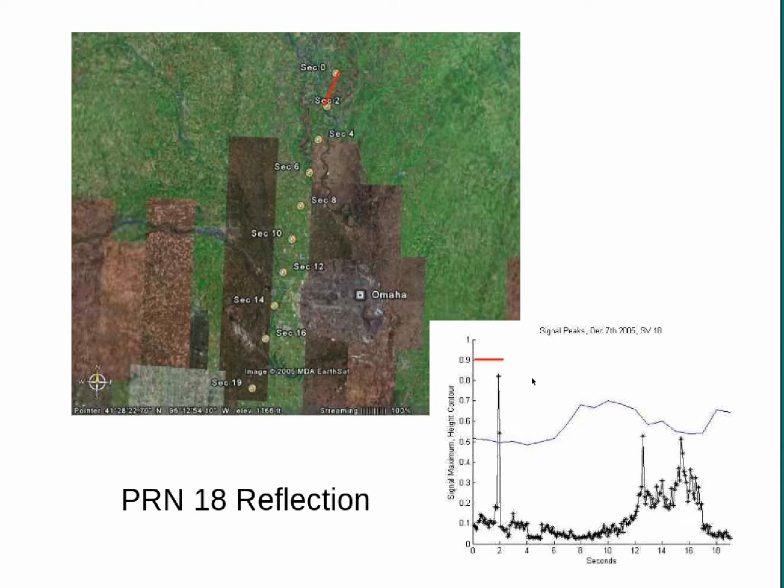The only thing we really detected here was that big spike at second 2, which is basically the signal crossing the Missouri River. So you get a nice coherent reflection off land. It hits the river, which was in the winter, so we don't really know what was going on in the river. Was it snow-covered or what? You get this huge coherent reflection off the river, and then straight back down again. And then interestingly, a few seconds later, you get additional river crossings off the Loup River that winds around. You get 2 crossings, one at second 12, one at second 16, and also a general increase in the power while it is traversing the river.